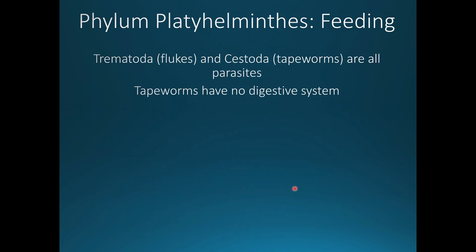Next, let's talk about the next groups here, the flukes and the tapeworms. Now, flukes and tapeworms are all parasites, and tapeworms are unique in the fact that they don't have a digestive system. And I'd like to look at a video of a tapeworm. If you have a sensitive stomach, you may not want to watch this and may want to just speed up a little bit. But this will be a video of a tapeworm in a human's small intestines.